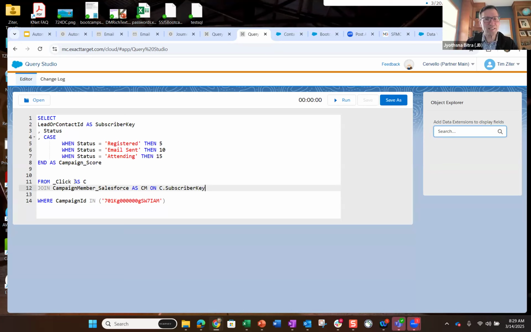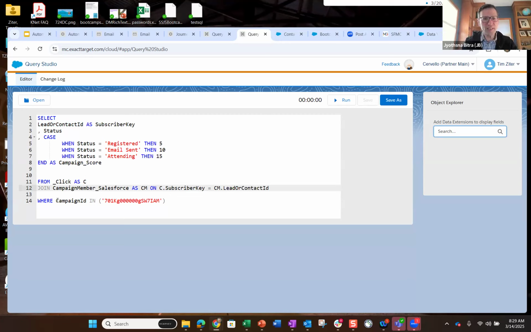So we're going to say that C, that click, that subscriber key equals the CM.lead or contact ID. That should help narrow our data set a little bit, just so that we're pulling in, again, just these leads that are in this campaign and their engagement, because there could be quite a lot of click activity that we don't necessarily need.